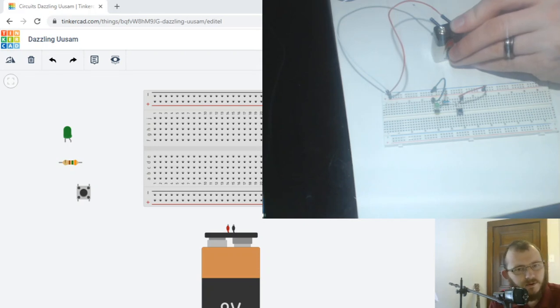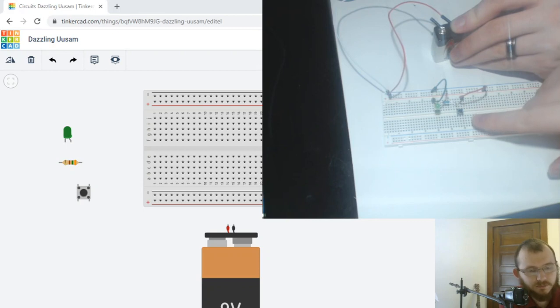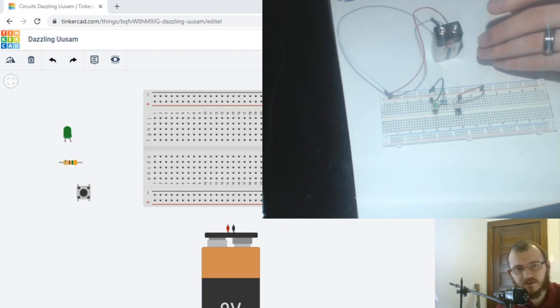Hey everyone, today we're going to be creating this push button circuit. So we have an LED, a resistor, and a push button. When you push the button, the LED lights up, right? So that's the goal. Alright, let's start making the circuit.